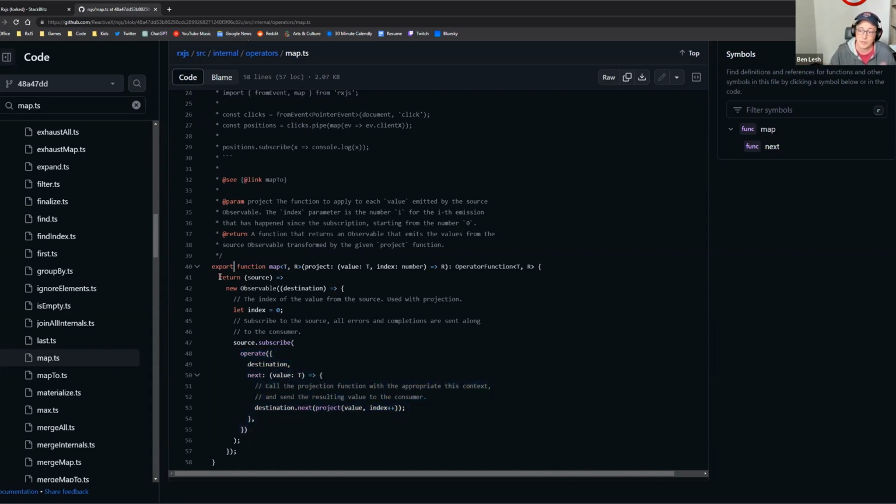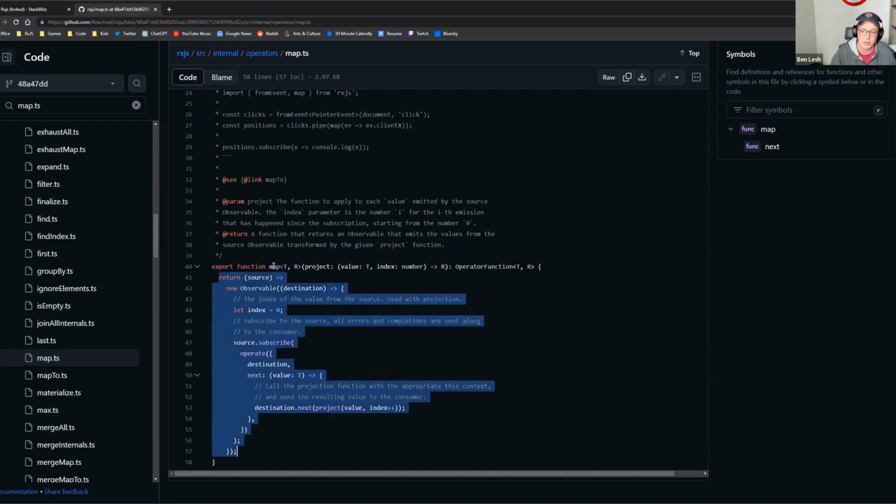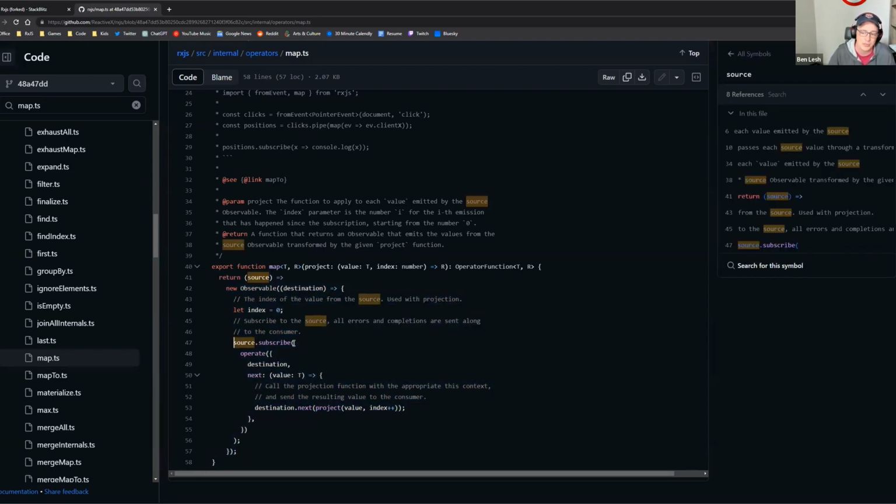And if you were to write your own operator function, so this is version 8, if you're going to write your own map operator, you would literally write it with exactly the same code that you see in our code base. As opposed to what you saw previously, where there was this create operator subscriber and a bunch of unnamed arguments, and then this other operate function that didn't make sense why it was even called operate to begin with, and other stuff that was internal and you wouldn't actually use.